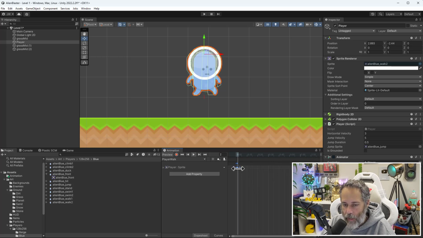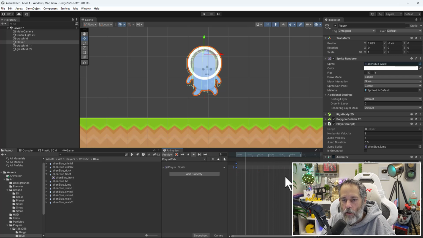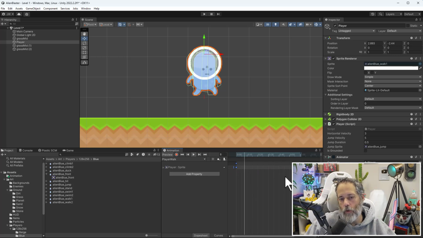So if I take the second dot here, just drag it out. Let's see if I can get it. Oh, Control Z. Take the line here and drag it out to 1 second. Now it's going to switch frames once per second. But notice that at the end of the frame, it goes right back to the first walk state.